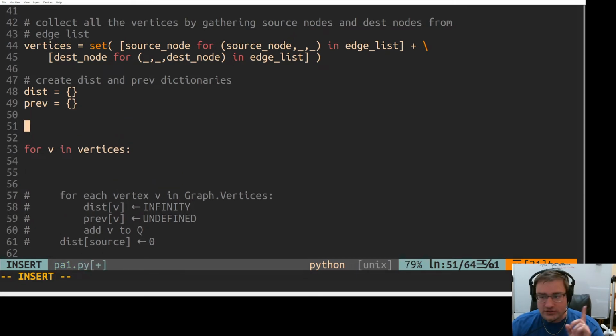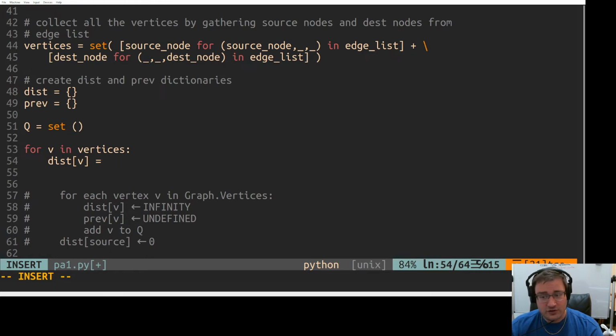And what I'll also do for good measure, since they want me to add to something called Q, which is presumably a set, I will just say Q is some empty set. Amazing. All right, so for every vertex in vertices, it wants me to say the distance to V is infinity.